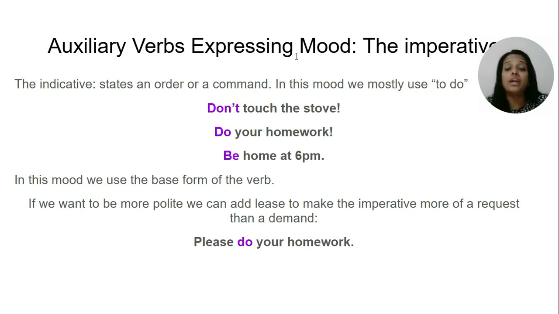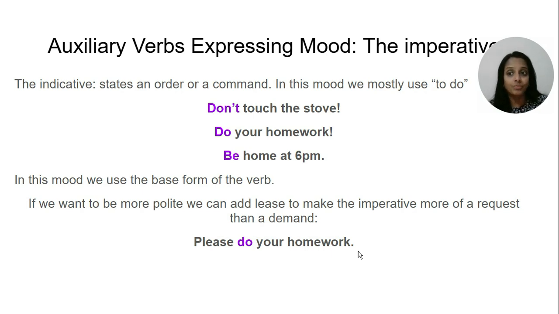See how we are directly giving commands in each of these examples. The verb is used in its base form. You see the base forms of the verbs do and be. Now let's make things a bit more polite. We can add please to soften the command and make it sound more like a request. Please do your homework. What do you think happens when we add please? It sounds less like a strict order and more like a friendly request, right?